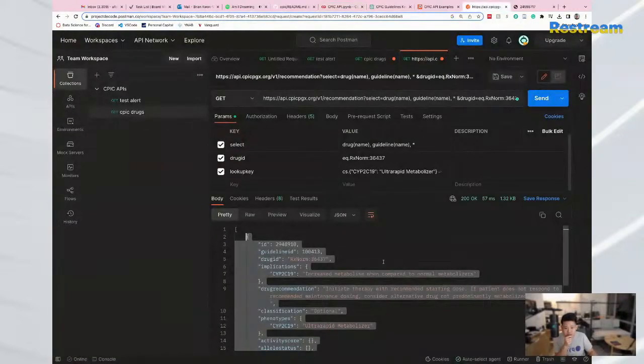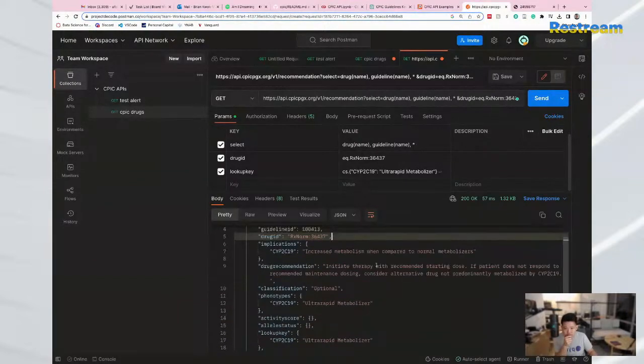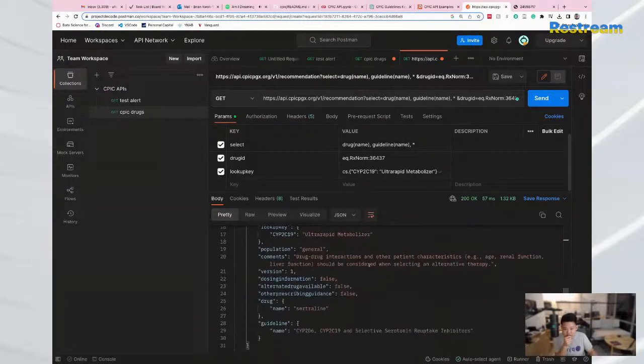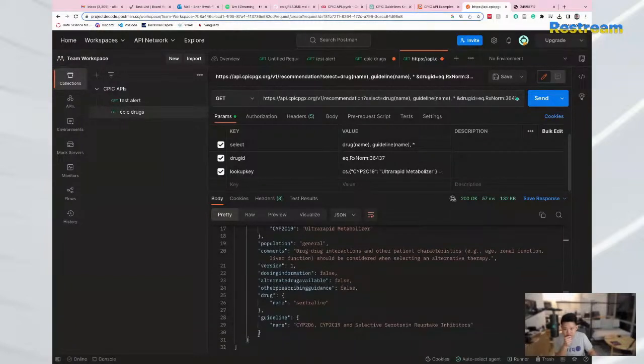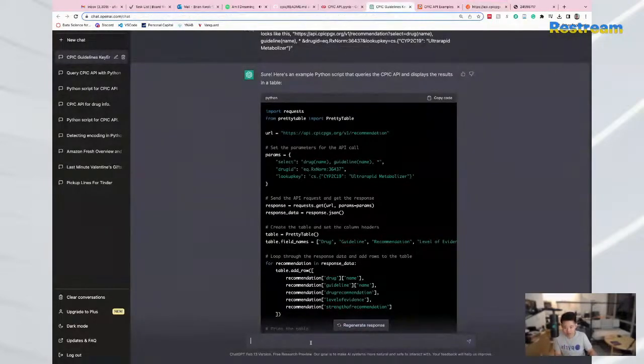Level of evidence. Where do you get level of evidence? I think it's from a different thing. I'm looking correct. Here is what the output for a successful API call.